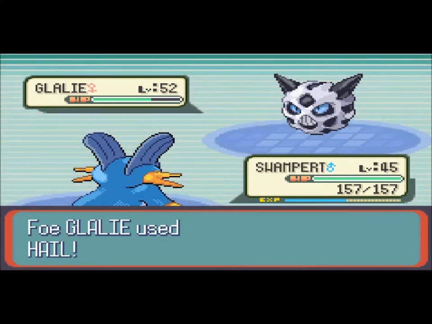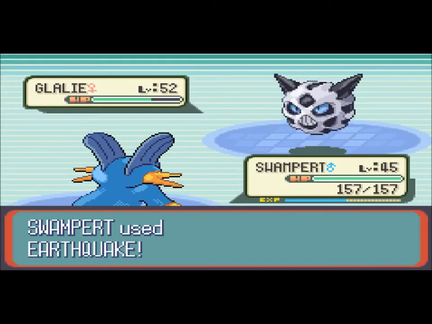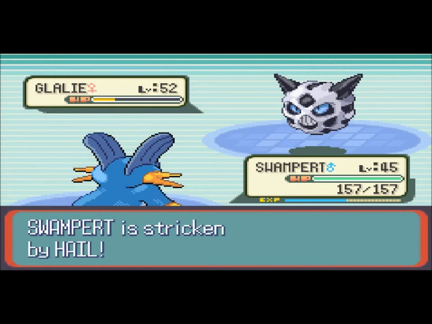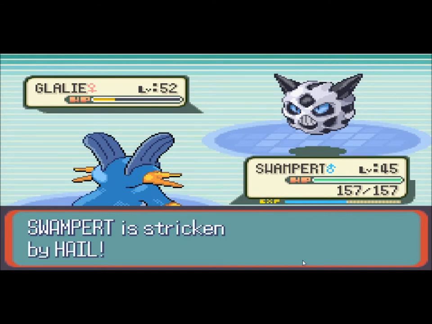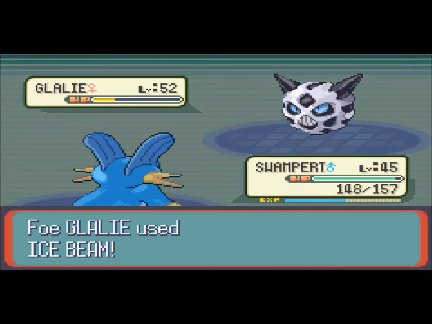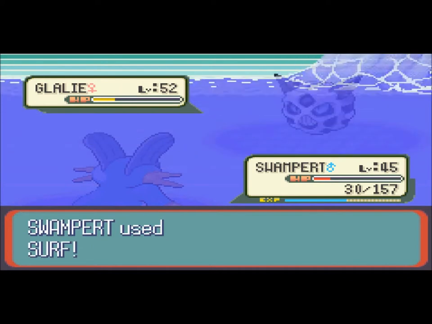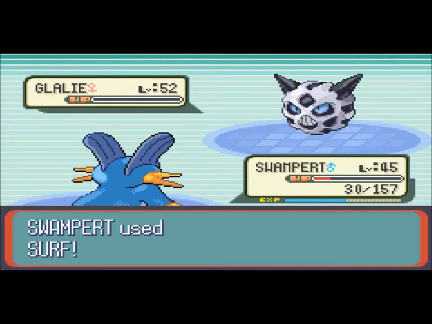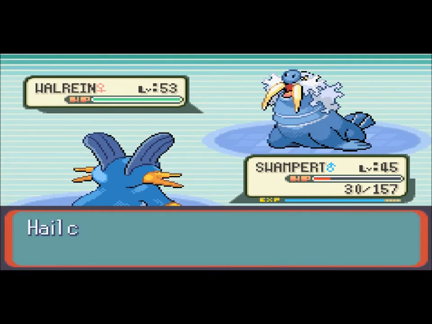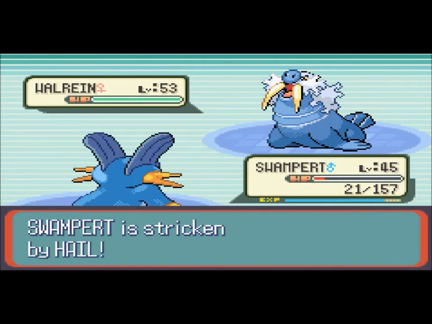Try Earthquake. I bet you the thing's got Levitate. Oh, no, it doesn't. Okay. Alright. What the heck? It freezes again. Ice Beam. Do what you please. Just don't freeze me. Oh my gosh. Yep. Wow, so if I don't win this... Yikes. Oh, no, this is her master Pokemon. This thing's eight levels higher than me. If I win this match, I'll be so surprised. It won't even be funny.